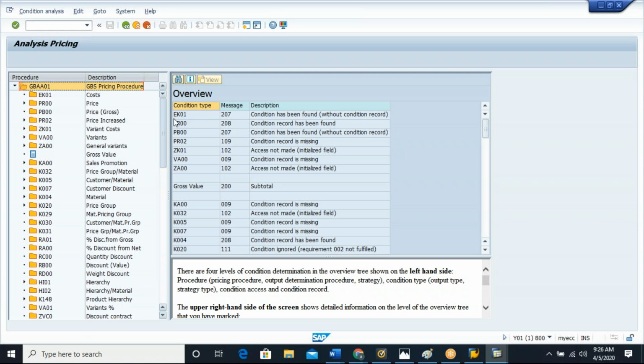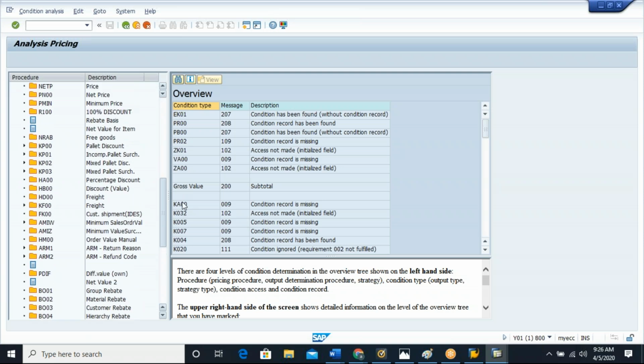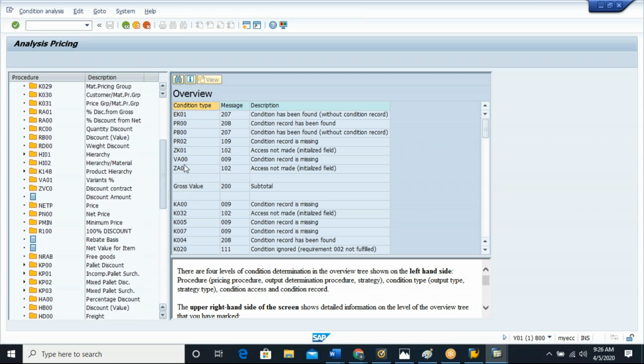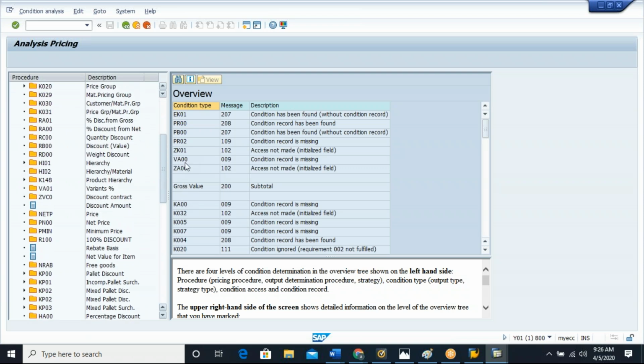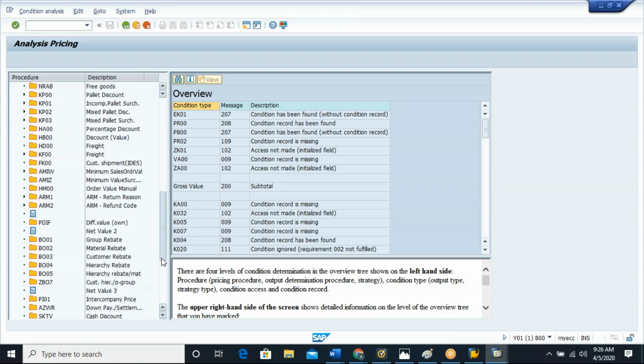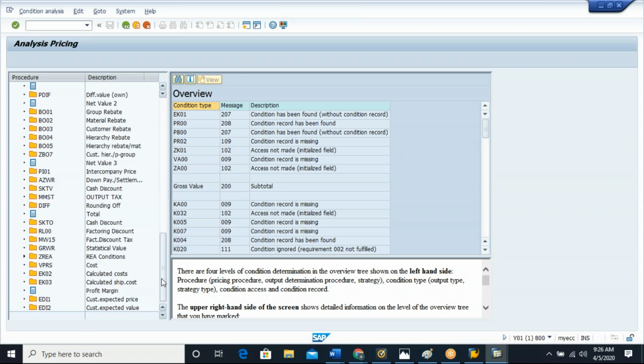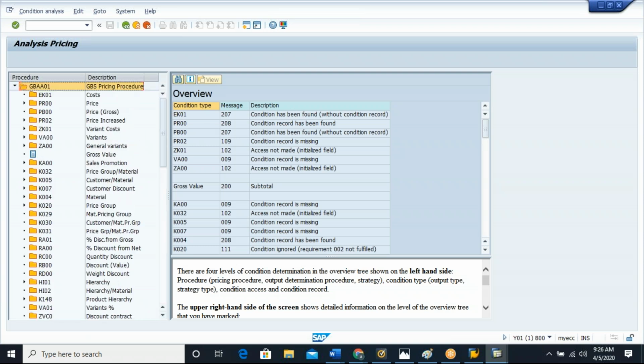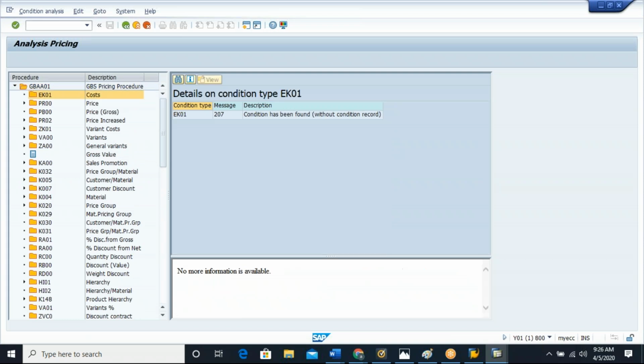All will be available. Am I correct? Okay, different discounts, different rebates, right? Different prices, different duties. Okay, all whatever you put, all the condition types will be displayed. Now, what happens if you go and look here?